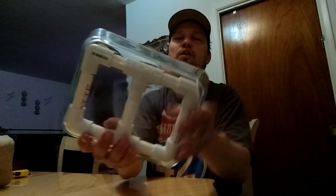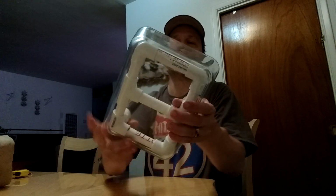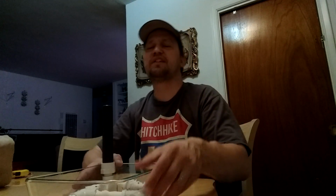I did wish that they had some glass baking pans, which are larger. Unfortunately, most of those had handles. Of course, those would work as well, but I didn't want the ones with handles. That's why I got this one right here, which has no handles on any of the sides. It's just a nice little clean box. Another thing I was considering was just making my own little glass box for this project, but I figured it'd be a lot smoother for me to actually just use the Pyrex here.